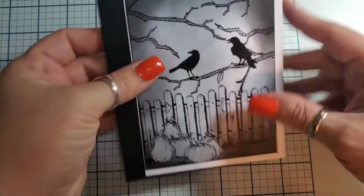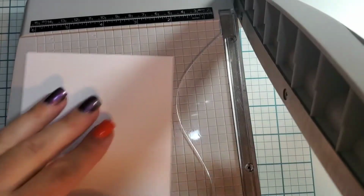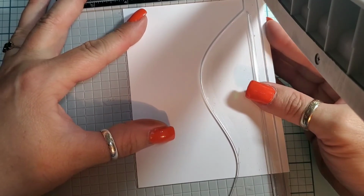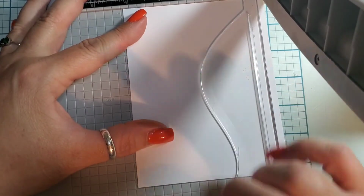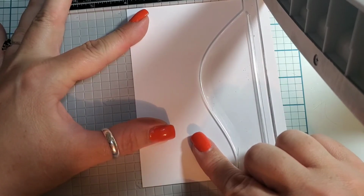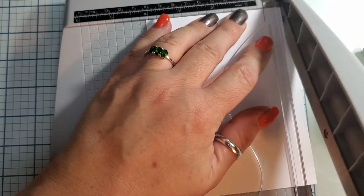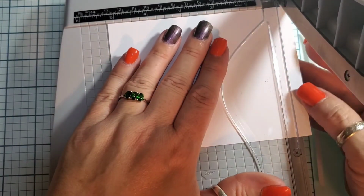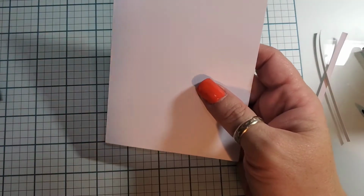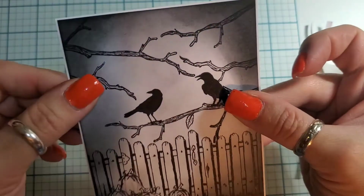So what we're going to do is just trim that down just a hair smaller than 5.5 by 4 1/4. So we're going to go to the 4 1/4, okay, because that's how big our panel is. And then we're just going to take, nope, the other way, because our panel is 4 by 5 1/4. So we're just going to go a hair bigger than 4. So there's our little 4 mark. And then we're going to go to 5 1/4, and then we're just going to go a hair bigger. And that will give us just a hair around there. Look at that. Super thin little hair.